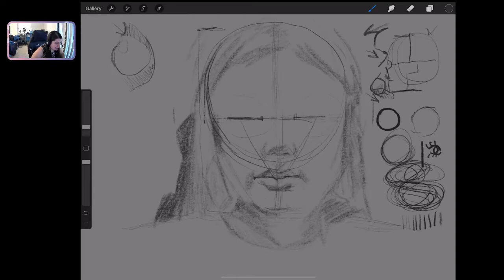So by just finding the areas that are in shadow around our eyeballs, we can help determine the size and shape of our eyes. It also defines the nose. If you're looking at yourself in the mirror, you can see that your eyes curve right before the bridge of your nose. So if we shade in the eye sockets where we see those darkest shadows, that will help both define what the nose looks like and what the eyes look like. I'm just going to put some hash marks in there for my eyebrows because that helps me determine the size of my eye sockets as well.